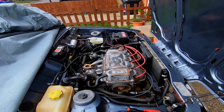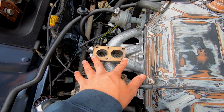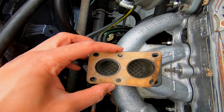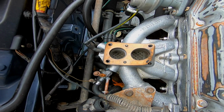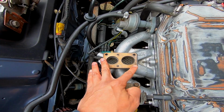Okay guys, so back at the XR2. Here are obviously the old gaskets where the carb was sitting before. One on the back as well. What I'm going to do is use these, trace around them, and then cut fresh ones out of gasket paper. Hopefully they come through nicely, and then we'll take a good close look at the carb and I'll try and describe to you and show you exactly what was wrong with it.